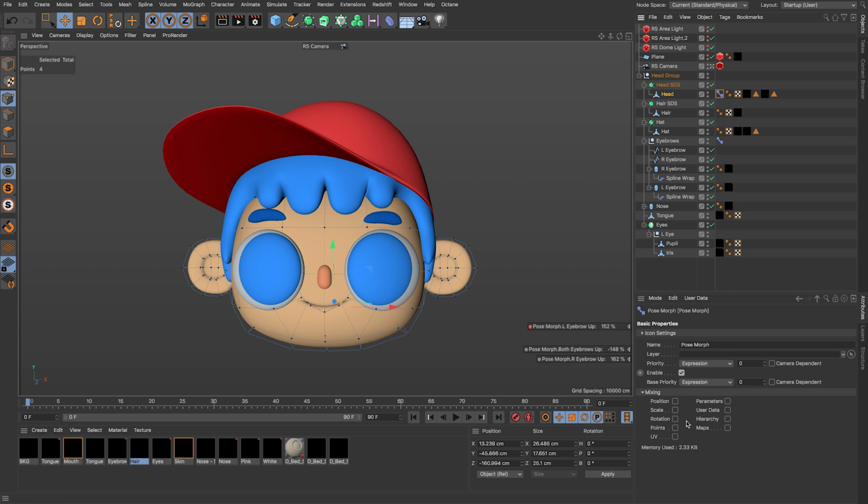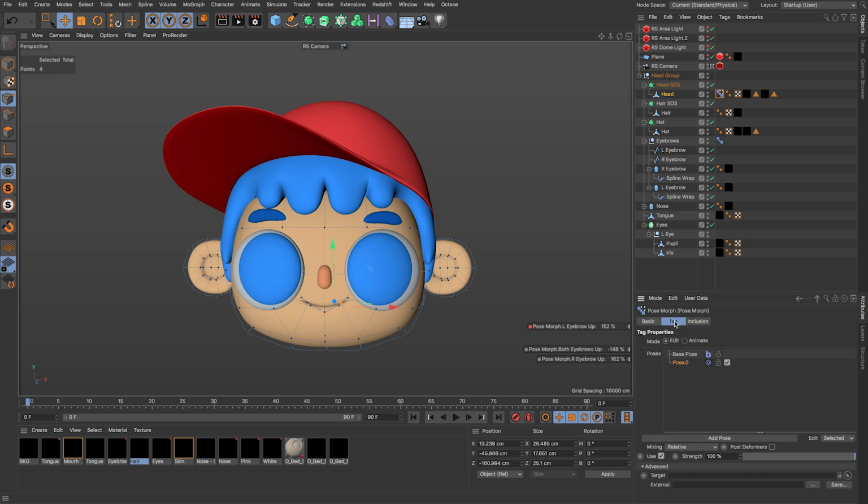So what we're going to do is just go ahead and figure out, okay, well, what do we want to store here? And I just said that, if we go into point mode, we can move these points around the mouth and make it open and do whatever we want with a little bit of point manipulation and polygon movement on the face. So basically what I'm going to do is, again, kind of go overkill. I'm going to check on points. Again, it's going to dump me into this tag tab.